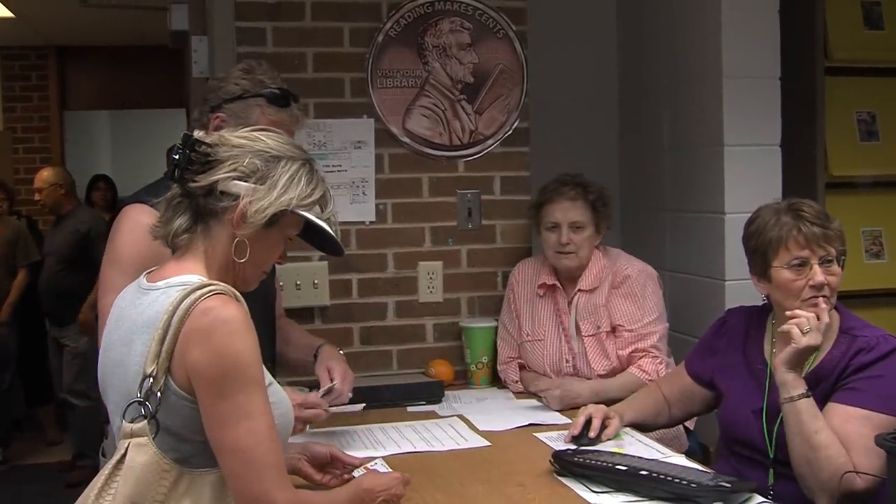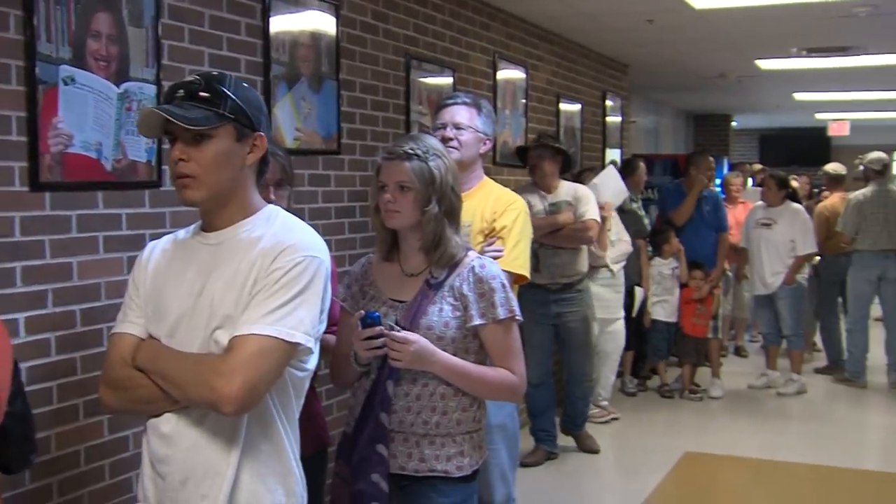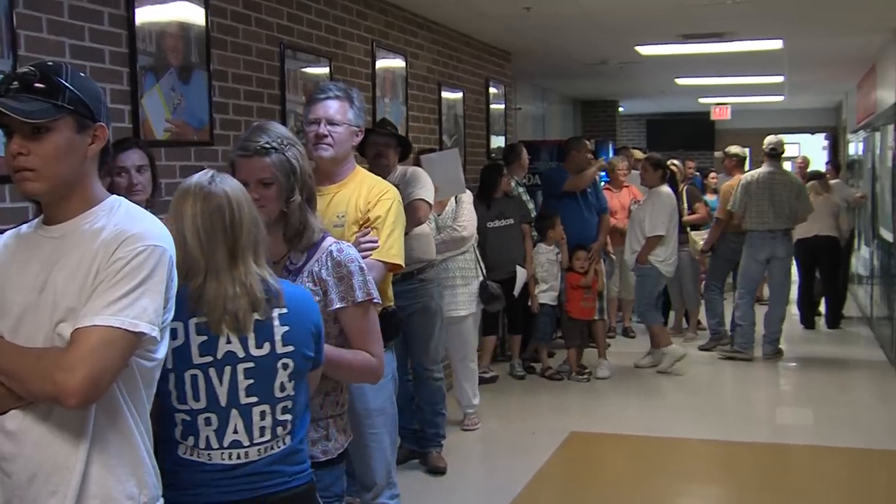After giving officials a driver's license, residents are given a card with their name, date of birth, and address. Dixon says some people have been confused about which zone their property or house is in. She says many residents are using an access map given to them by city officials.